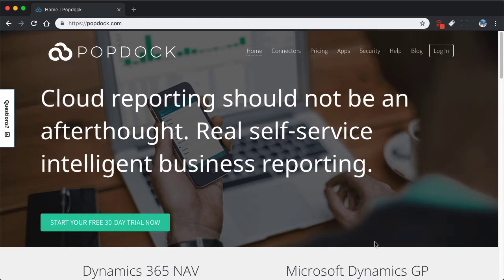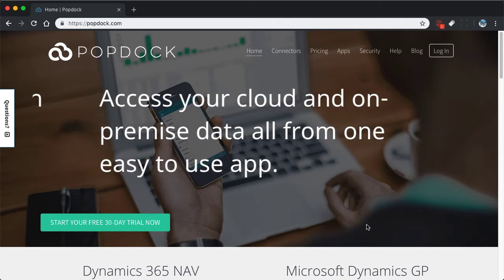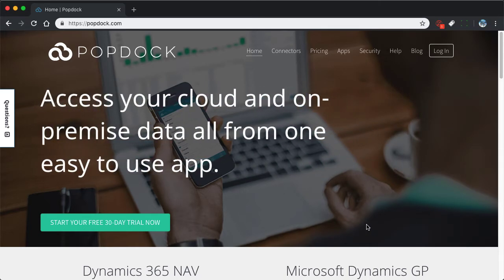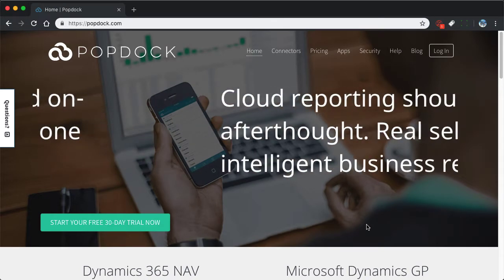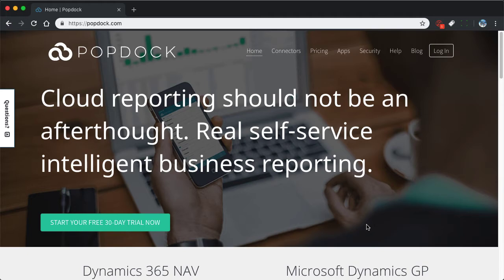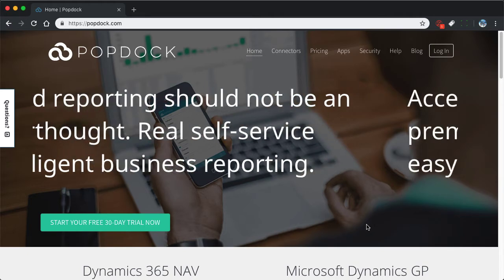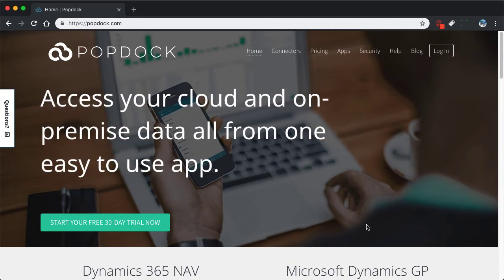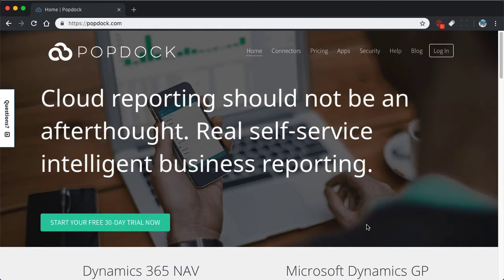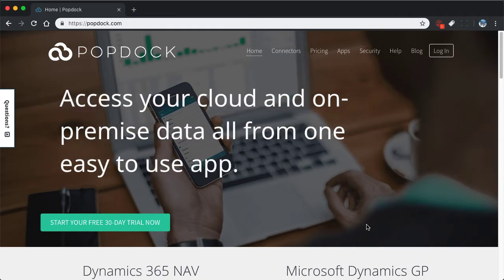This is popdock.com, and this is what you'll be logging into each day, because I really see Popdock as one of those programs that you're going to be wanting to open right when you get in the office, Monday morning, or really any day of the week. I'm someone who opens up mail right away, or our chat program. Popdock is the next in line for that. It's going to be one of the things that you have open all day once you have it set up, because it's going to have all your data in one place.